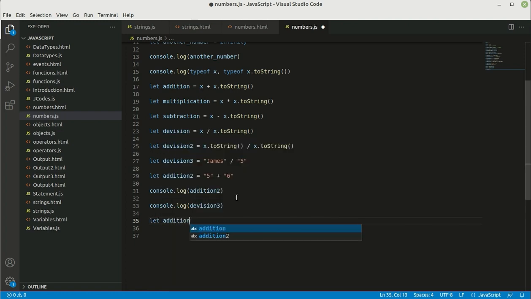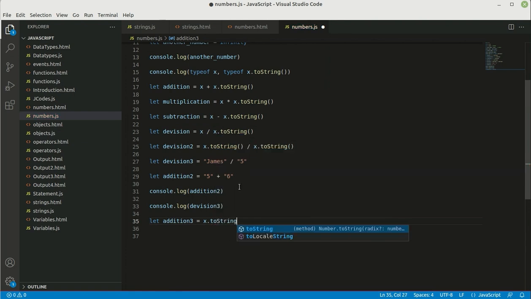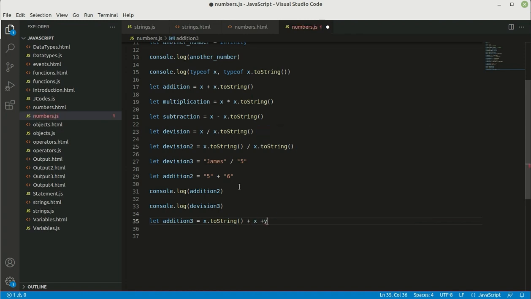Let's write addition number 3 equals, so let us find something like a string x to string plus x plus y. To make it easier, let's console.log instead of defining a new variable.